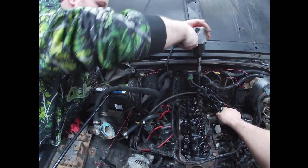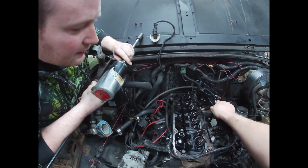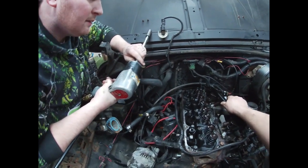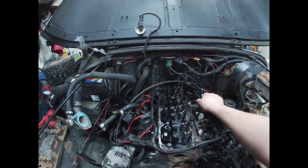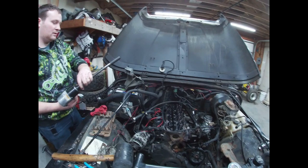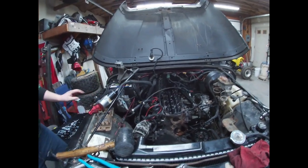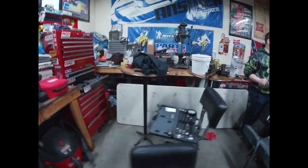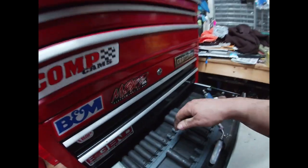Oh, easy. Hey, easy there, it's cleaning killer. The dirt off. No, what is that? It's a bigger size, I think. Thank God. What is that? No, it's the same one, but there's a ground on it or something. Well, check it before we start really rounding her off. Spray. What's this? Is that a bigger size? Yeah. What size you got now? This is a 5/8. Oh gosh, my sockets are out of control right now.